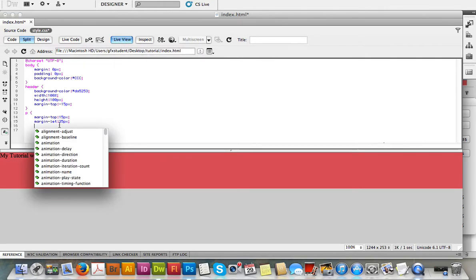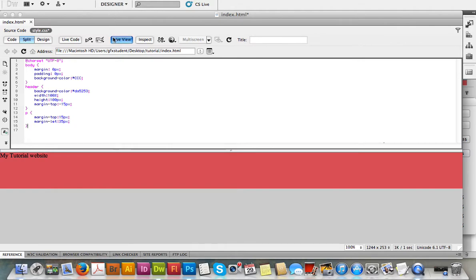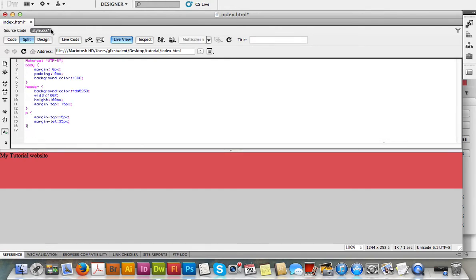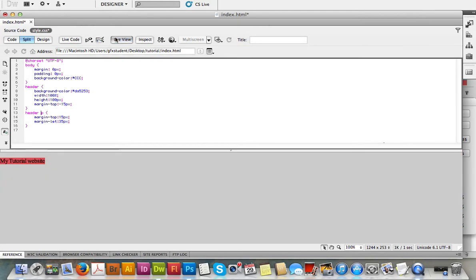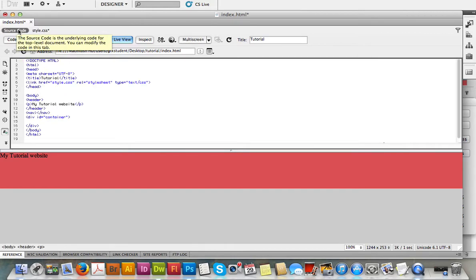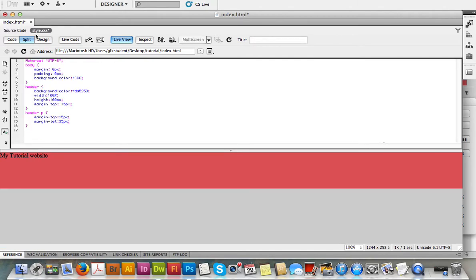Oh, forgot to end it. Make sure you end it. It still didn't change. Oh, you have to do a compound. So header P. Then it should work. Or not. Sometimes you run into these problems and you gotta figure out how to fix them. So I guess this is good.